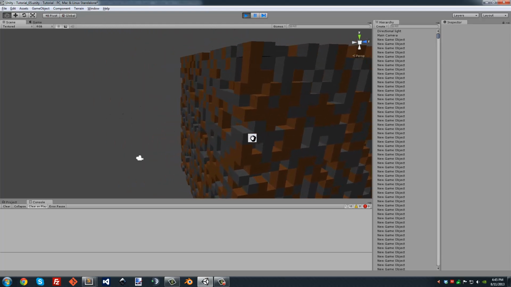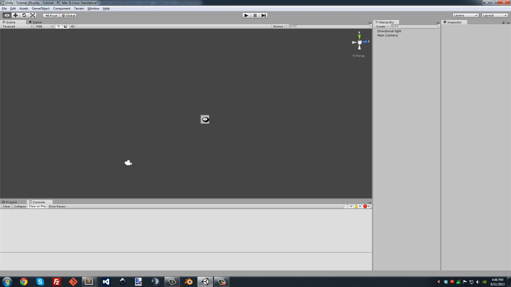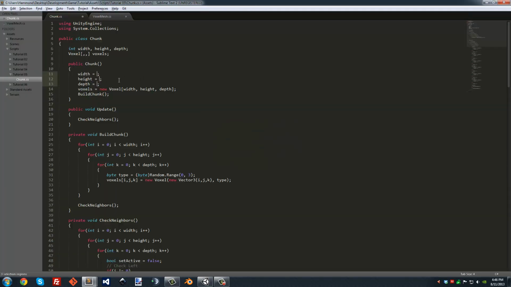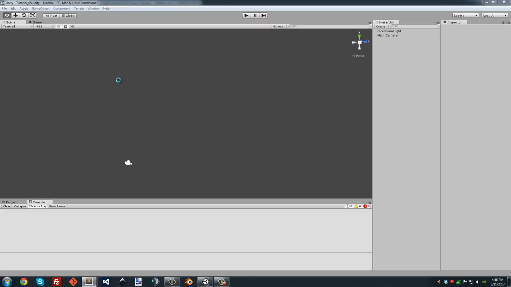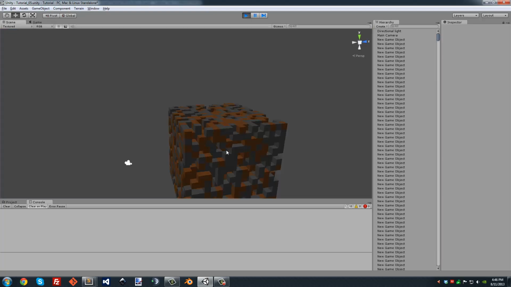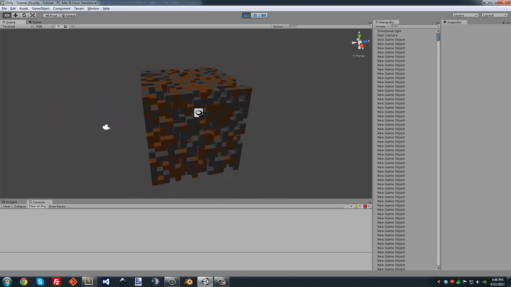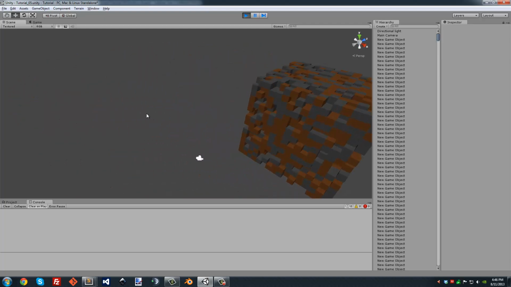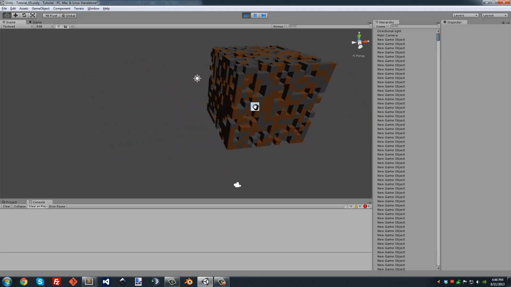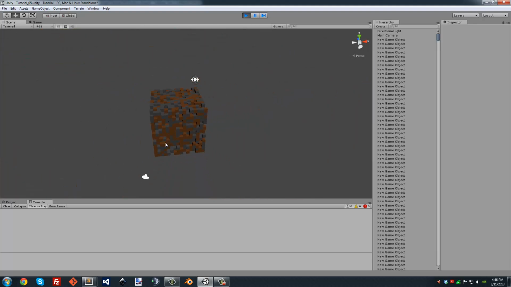But 25 is probably a bit large for a single chunk, so let's bump that down to 16. Now we'll hit play. Yeah, so that is 4,096 cubes, or voxels. It's not a massive amount, but that could be one chunk, and with further optimizations we could have multiple chunks in here.